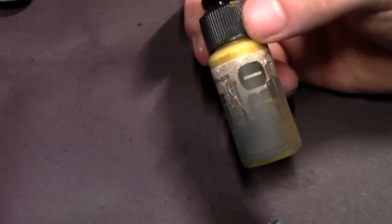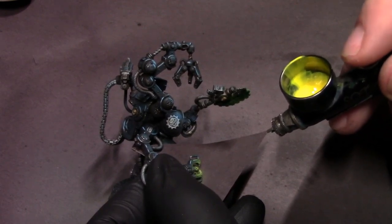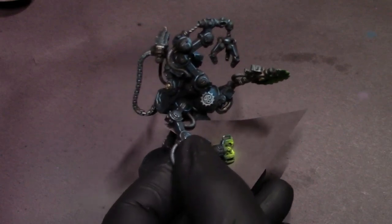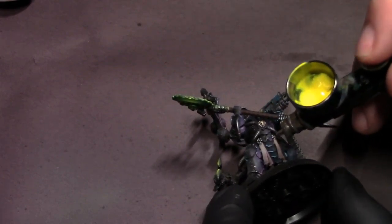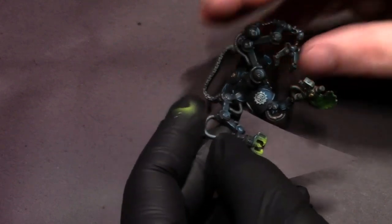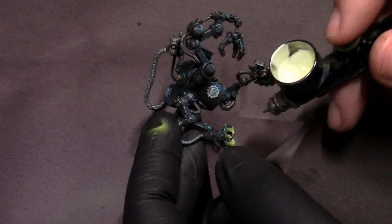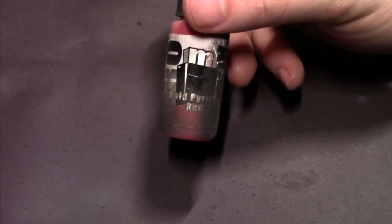I'm going to grab some golden yellow — there are a couple of mech pieces on this model, like a little arc welding claw thing and a lamp on a shoulder pad that I want to have a glow effect on, like a light source. So I'm very carefully and slowly building up a yellow glow on these two areas, making sure I'm not over-spraying because we don't want to mess up our cyberpunk light sources. I'm also doing a little bit of a glow effect hitting his shin guard and the collar of that lamp for a little bit of OSL there — very conservative with how much paint I'm putting on. Then I've added some white to our yellow and highlighted the glow effect just a little bit less to get that white light effect for the arc welder and lamp.